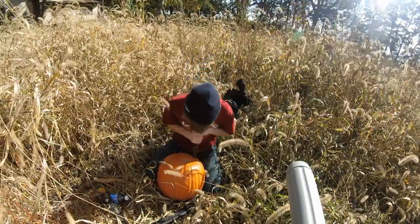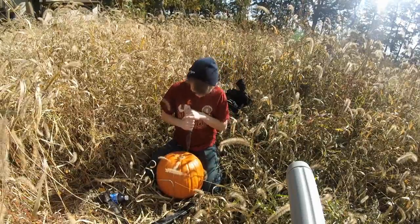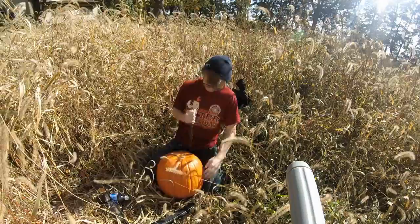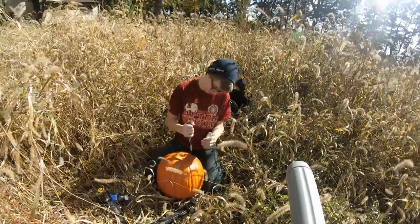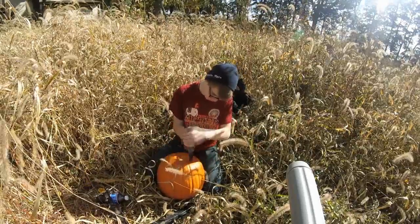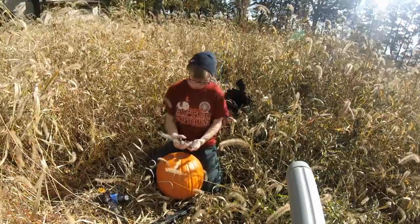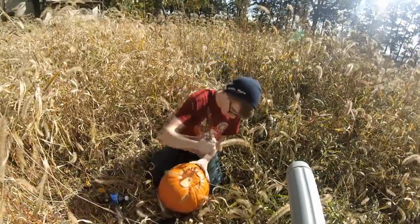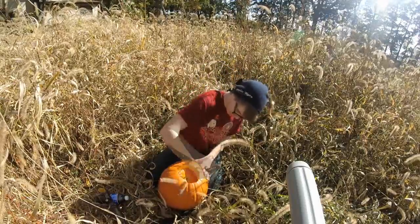I forgot a spoon. I was actually gonna use a spoon. I'll use my knife for the stuff I would need a spoon for. I don't even think I need this top. This bottom I need. Okay, one more. One more. There we go. Out of there.